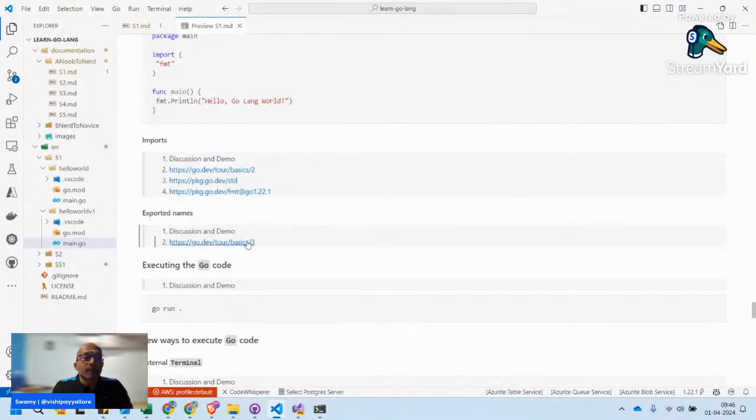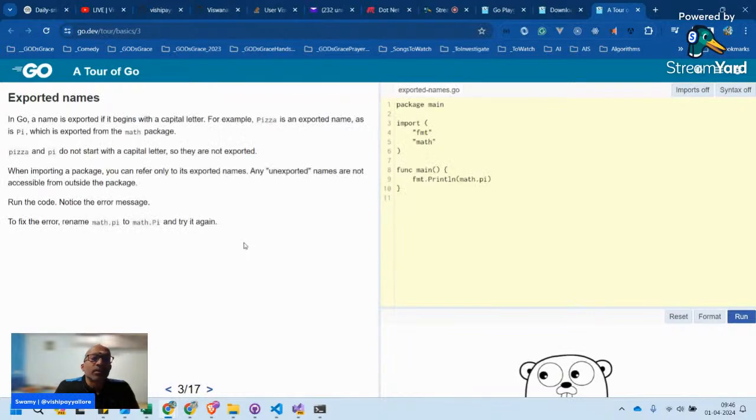Another very important point is exported names. Fmt and math are packages. But anything you are exporting from a package, like Println, should start in uppercase. If you write it in lowercase, it is not going to be exported.